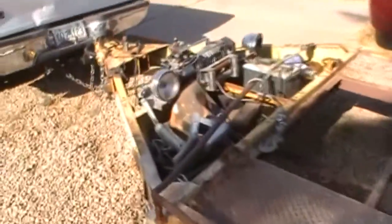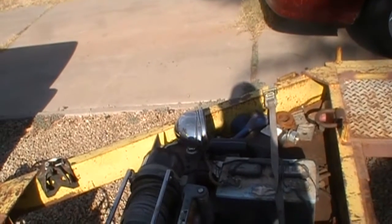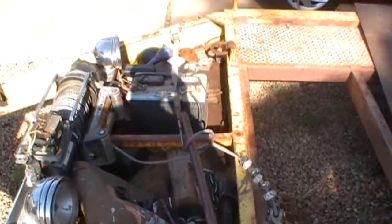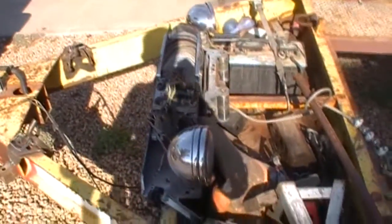I have a 20-ton bottle jack I also use for straightening frames, along with demolition tools. This winch is about four years old and has seen some abuse. Because of the way this trailer's designed — it's 16 feet on deck — cars have come down and hit the top of the winch a few times. It's got lights for loading at night, though the last time I loaded a car we dropped it on the lamp and broke it, so I need to buy a new one. What I'm eventually going to do is extend the deck all the way out and move the winch forward so I don't have to worry about crushing it anymore.